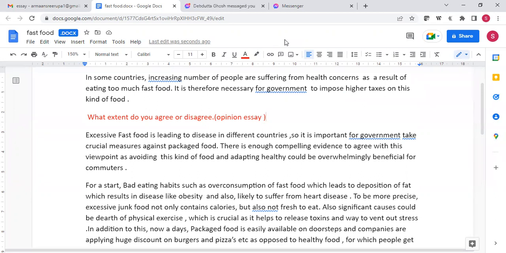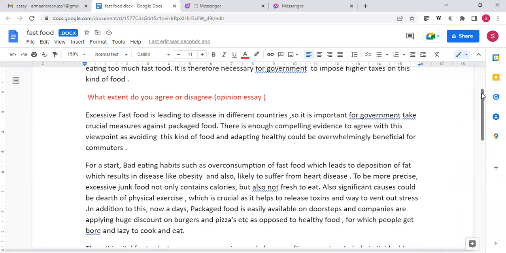So we are starting with, again, the structure remains the same. If you have a strong opinion, then you're giving all the arguments in favor of your opinion, but you are also trying to compare or contrast with the other side. So even if you have a strong opinion and talk about the arguments in your favor throughout the essay, do remember that you're also trying to compare with the other side.